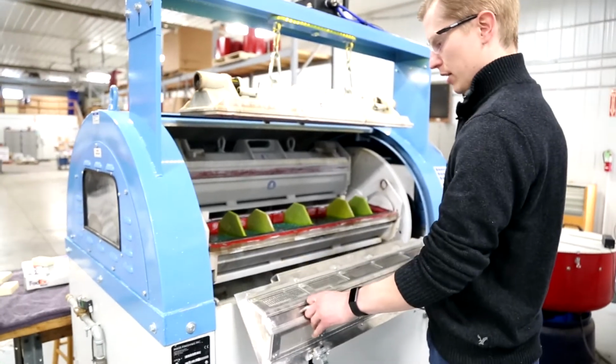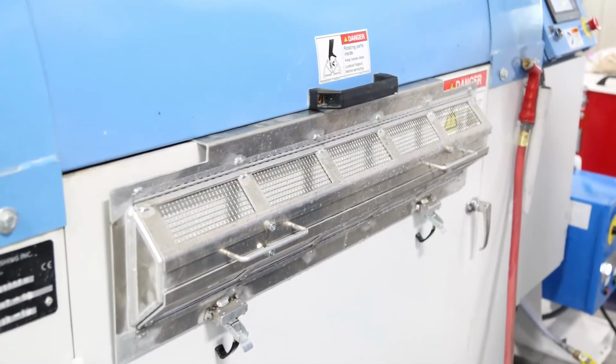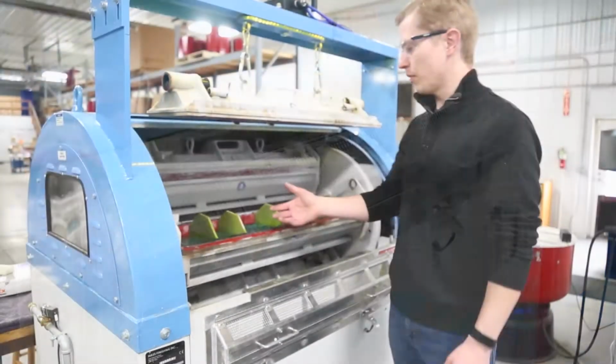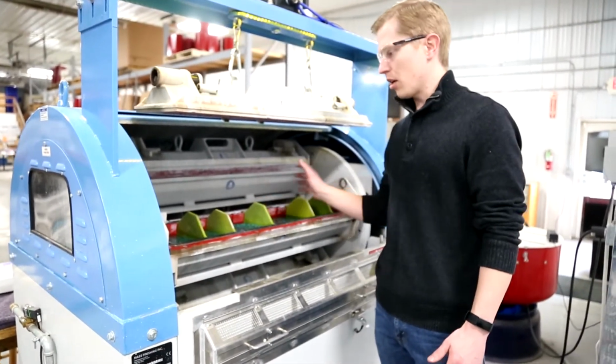So basically this is just a stainless steel screen that's going to sit here while you can even close the door. We made it so you can actually have it sitting here while the machine is running. But basically after a cycle, after about an hour runtime, you've got to get this water in here and the media all cleaned out.